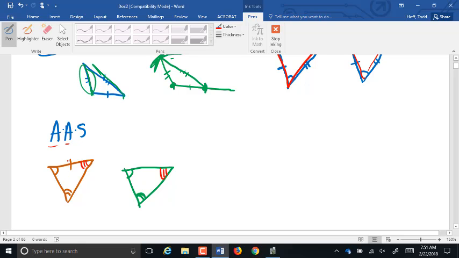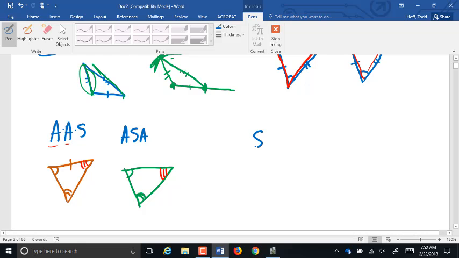If I know all three angles are the same, that tells me that they're at least similar, doesn't it? If one side is the same length, then not only are they similar, they are congruent. One of the definitions of congruent is similar triangles with an aspect ratio of 1 to 1. So the sides are the same length, they have the same angles. Any combination, whether I have two angles and a side that's not between them, or two angles and a side that is between them, either one has to give us equal triangles.